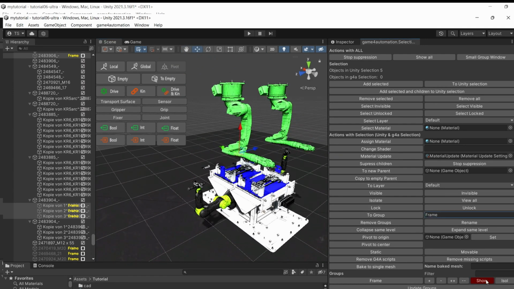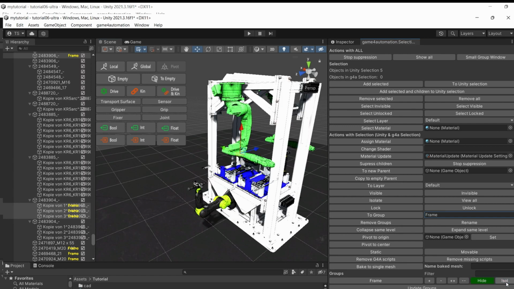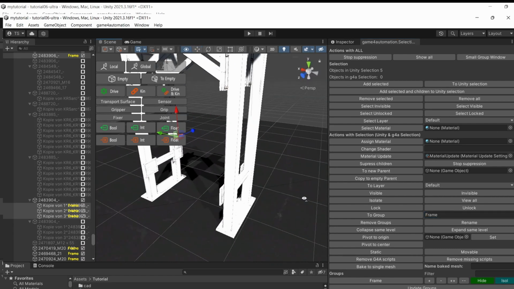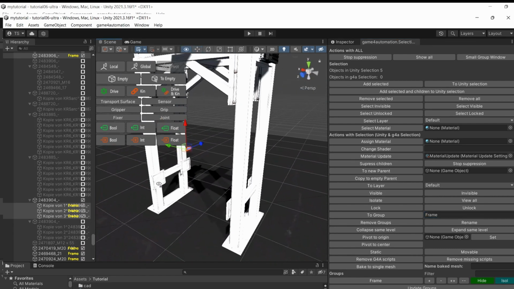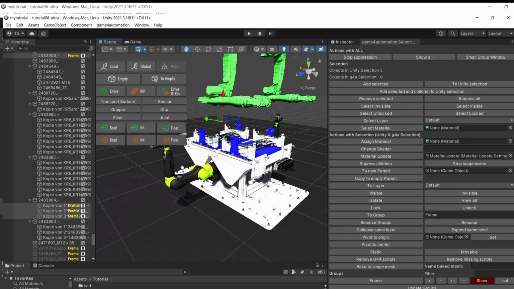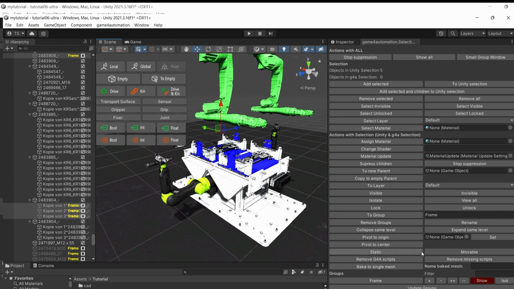And with show and hide, we can show it, or we could isolate our frame. And that's giving us a really good way for working with large CAD data, because we can every time hide and isolate specific things which we would like to see. So that's the selection window and the group function.